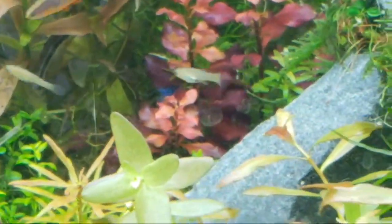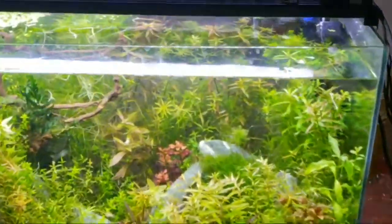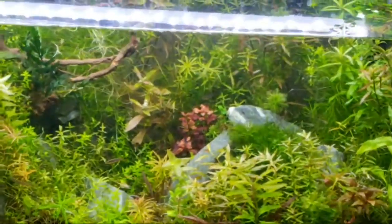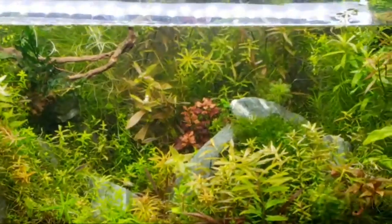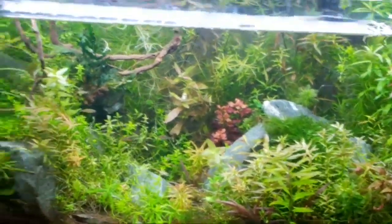So, trivia of the day, bladderwort, even though you may not think of it as a carnivorous plant, it is both a pest plant that grows everywhere. It can grow from one little piece, so I'm never going to get it out of this aquarium now. That's basically the way it is. I let it grow till it's long enough, and I try to pull clumps out. And it will eat microscopic crustaceans, plankton, and also things like Daphnia. That's what it's designed to eat, honestly. Things that size and smaller. So the more you know, bladderwort, lots of useless DNA, and it eats critters in your tank. Just thought I'd share that with you guys.